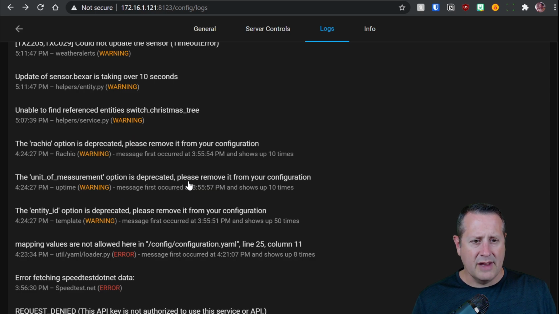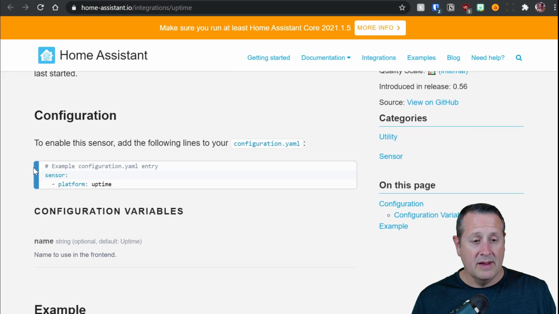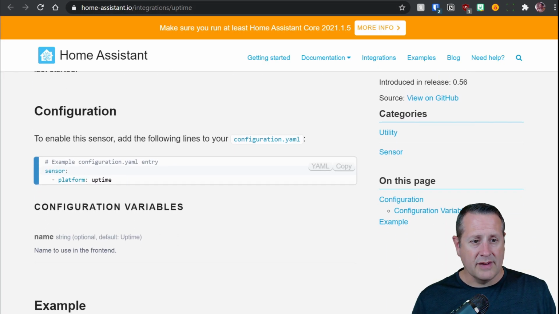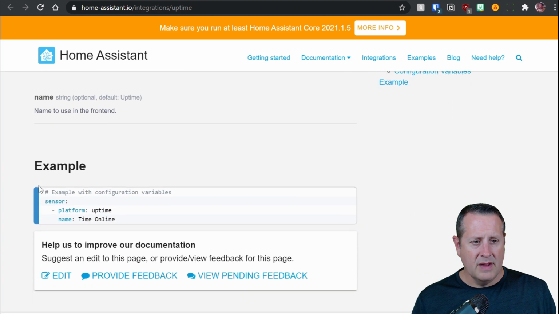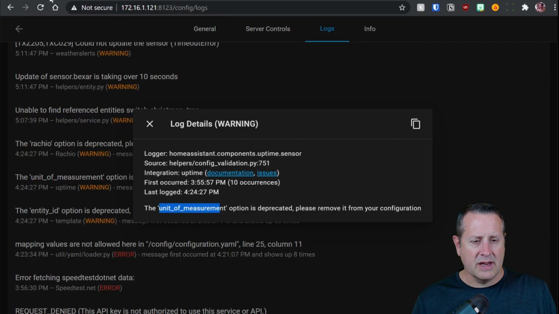Unit of measurement is deprecated. Now this one, I'm not sure what happened here, but let's see. It's called uptime. So if you look at the documentation for uptime, the platform is uptime. It's a sensor. And it's telling me in this particular issue that the unit of measurement option is deprecated.